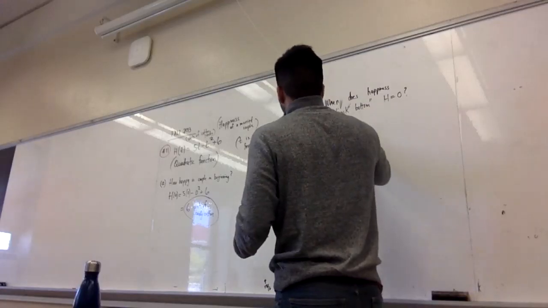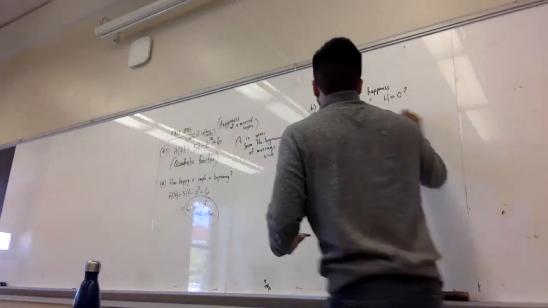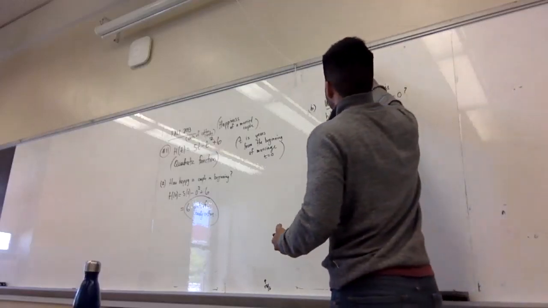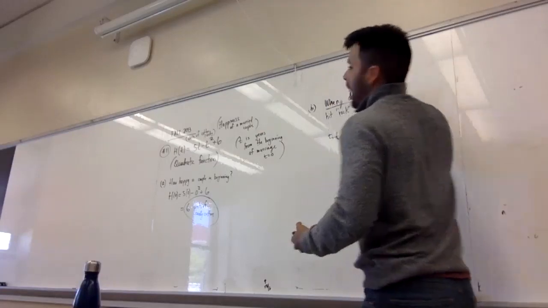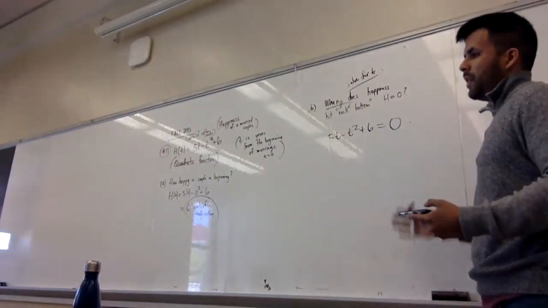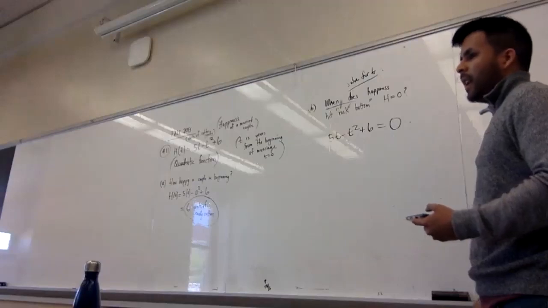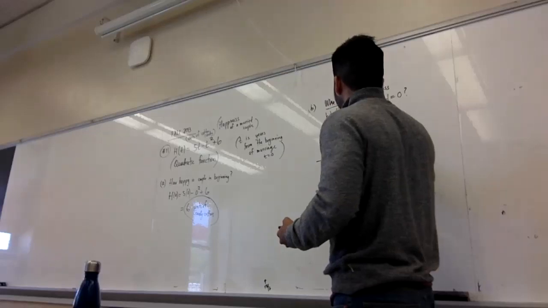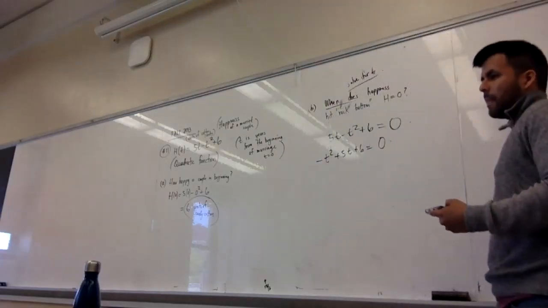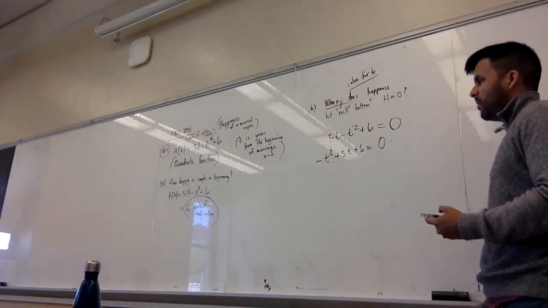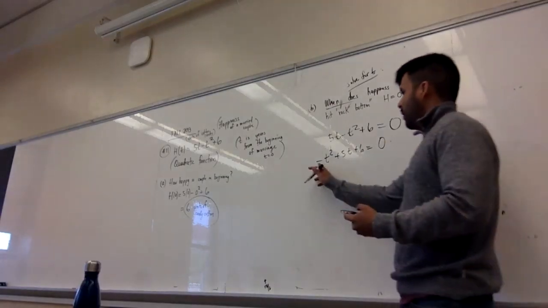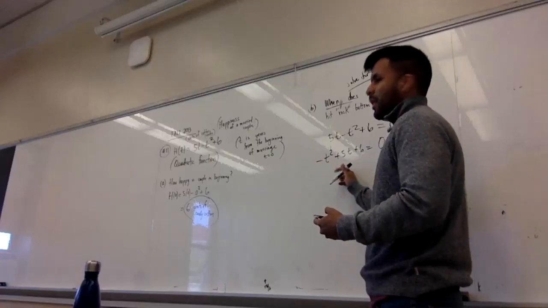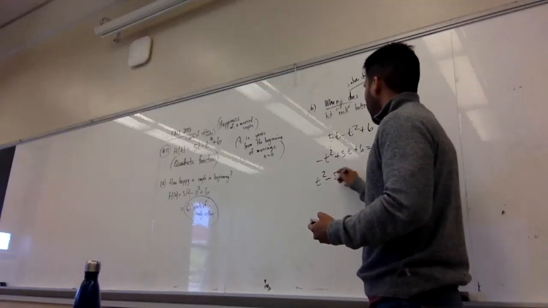So you set 5t minus t squared plus 6 equal to 0. And what are you trying to solve for? Remember, it says when, so you're trying to solve for t. You're trying to find the time when the marriage hit rock bottom, which is kind of sad. You have to rearrange it. So this is negative t squared plus 5t plus 6 equals 0. Remember this negative here? You can multiply everything by -1, and you get t squared minus 5t minus 6 equals 0.